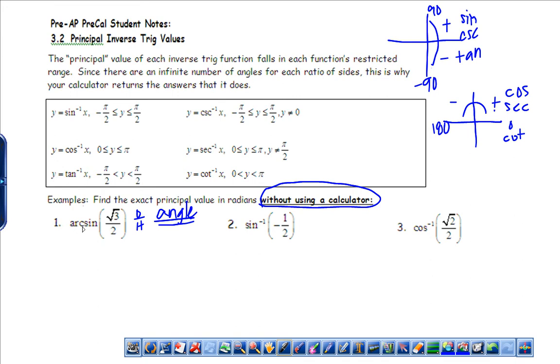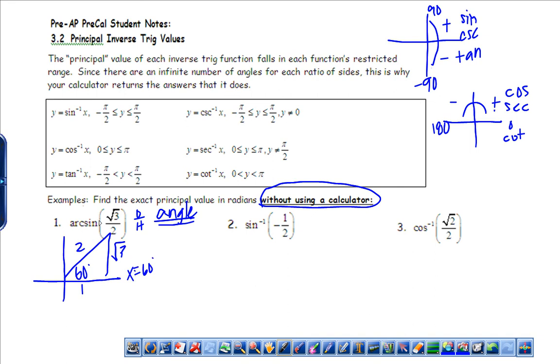Now, first of all, I know arc sine is this side between 90 and negative 90. Since it's positive, I'm going to draw it in the first quadrant. And it's opposite root 3 over hypotenuse, which is 2. And this is going to be a 1 here, so that means this is a 60-degree angle right here. Okay, because this is 60 degrees, I know that's 60 degrees because that's opposite of 30.